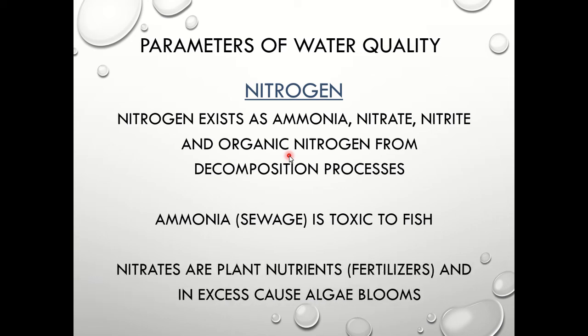Nitrates are plant nutrients, and fertilizers in excess cause algae blooms. We all heard about that in lower Michigan. I think it was at Lake Erie or Lake Huron, or in small private lakes. Due to the fertilizers people put in the yard, we get algae blooms in the summer. That's from the nitrates, from the nitrogen.